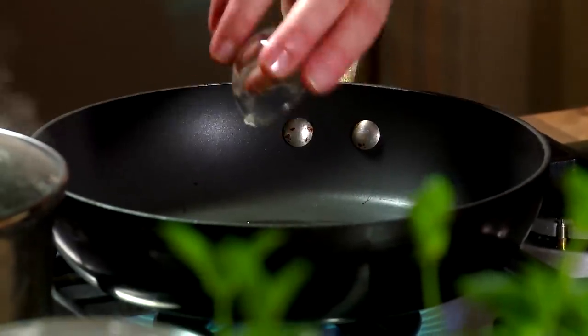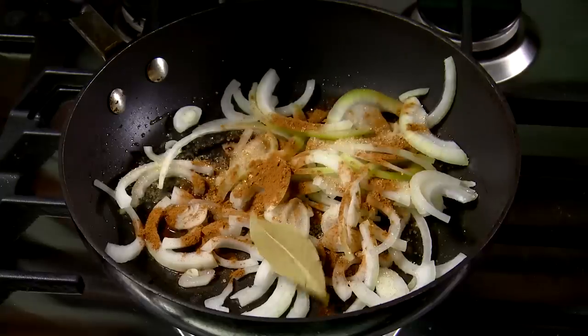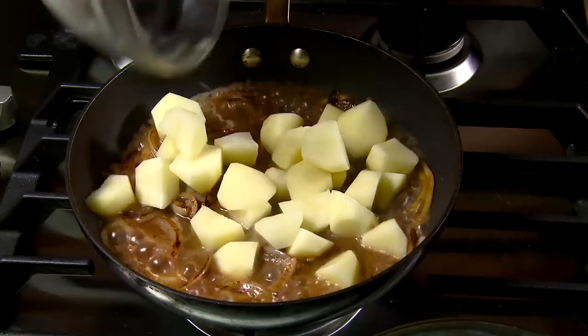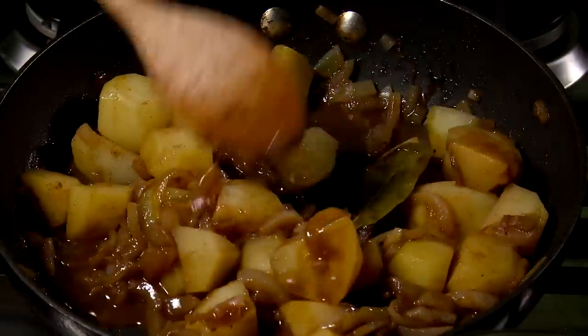Heat the oil in a large pan on medium to low heat and gently fry the onion, cinnamon, brown sugar and bay leaf until the onion is soft. Add stock and potatoes and bring to the boil and cover. Cook for about 10 minutes over medium heat until the potatoes are tender and the sauce is slightly thicker.